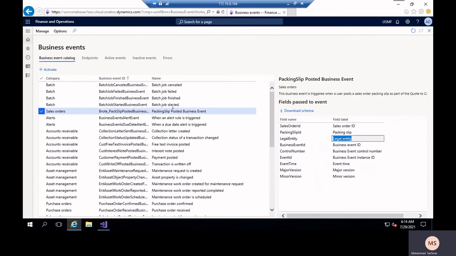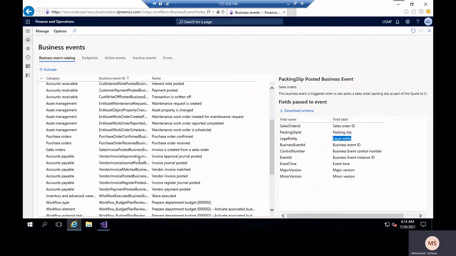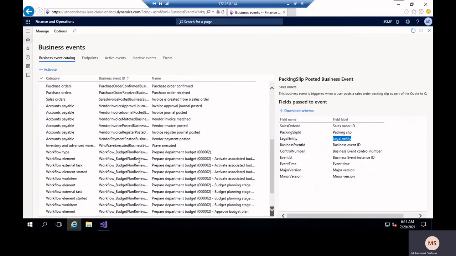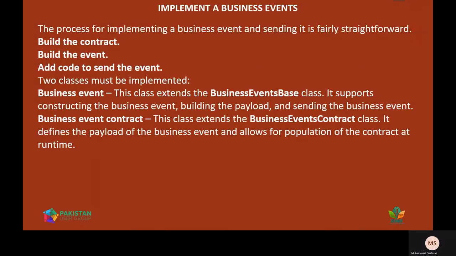So unfortunately, I wouldn't be able to consume this particular event for the demonstration later in the session because I have subscription issues. What I would be doing is utilizing another sales order event, that is the invoice posting event, in order to generate a sample email when an invoice is being posted into the system. So let's carry on with the slides.